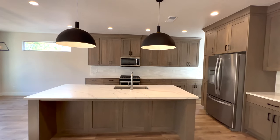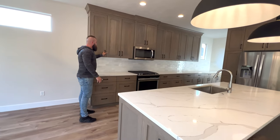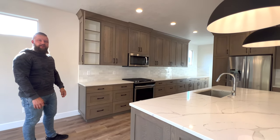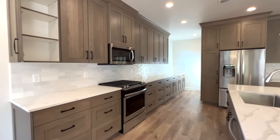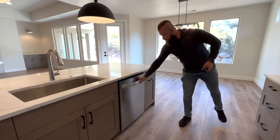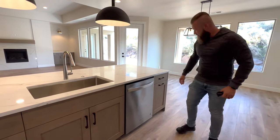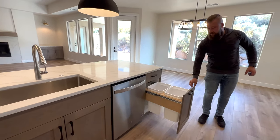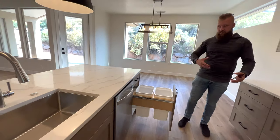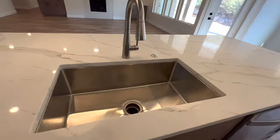There are nice stainless steel Whirlpool appliances: a Whirlpool gas cooktop with four burners, and the cabinets match the color palette of the house really well. Above the center cabinet are farmhouse light fixtures. There is a Whirlpool stainless steel dishwasher and a really nice deep sink. A favorite touch is the pull-out dual trash can — great for separating trash and recycling — though the individual bins can be on the smaller side.